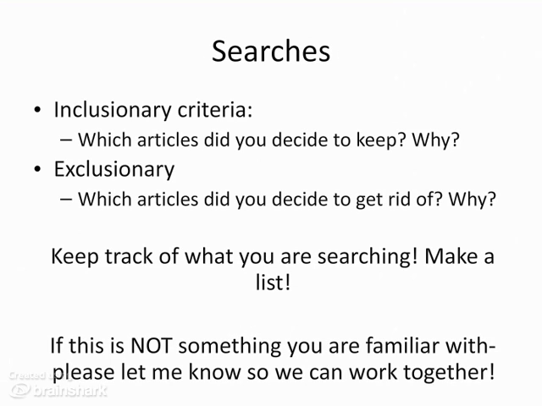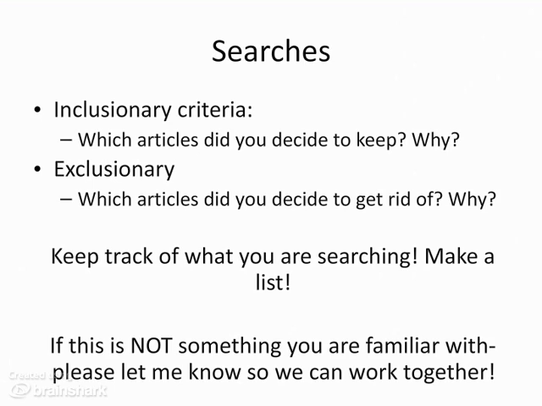As you're going through your searches, it's important to keep track of the inclusionary and exclusionary criteria. So if you are finding articles and you want to focus on the past 5 years, part of your inclusionary criteria is going to be anything within a 5-year time frame, so 2010 to 2015, and you'll let us know why you selected that. It may be that you want to solely focus on kindergarten through 2nd grade. Perhaps that's a really important area for you, and that's okay. Anything that you want to do in terms of your focus is fine, but you need to keep track of why you're keeping articles and why you are getting rid of them.